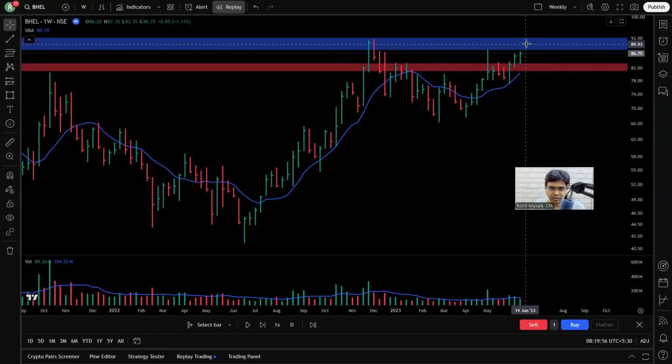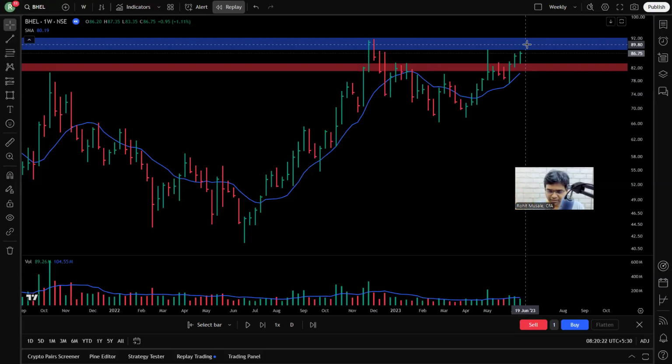Now, why do I say start buying? Why don't I say just buy? That's another story. That is a part of trade execution. I will come to that. So basically, when the price hits this zone, you don't buy all the shares at once. Let's say you want to buy 500 shares. So instead of buying 500, you start with half, like 200 shares or 250 shares.